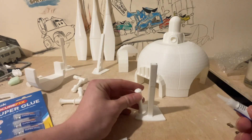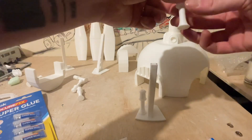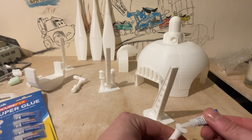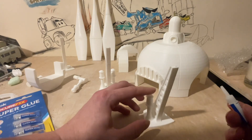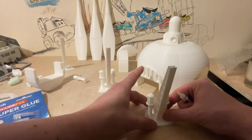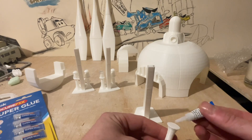These will go just on here like so, roughly in the middle — they are like fuel pump looking things, so just try and line those up and stick them in the middle like so. Then I think what we're going to do is do a paint job on this. I need to do some research to figure out exactly what the color scheme is. I'm trying to get them as symmetrical as possible — it's never going to be perfect, but it's worth the try.